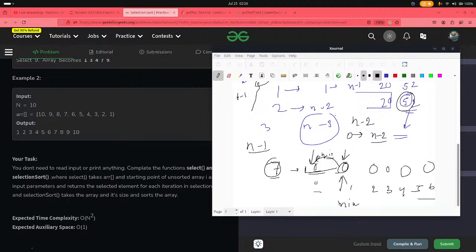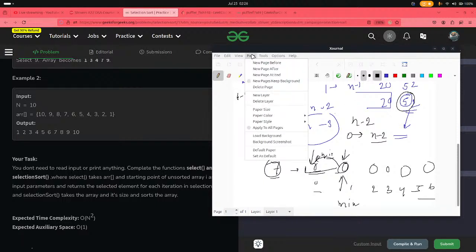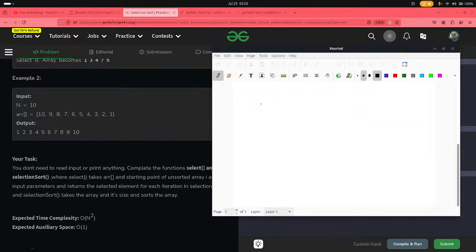So let me just control A and delete it. Oh yeah, I cannot delete now. Can I do delete page? Delete it. Okay, so let's say 13, 24, 2. So 13, 24, it is not. So here in this case I can return 2. So if I compare, this is my minimum index. Let's say this is my minimum index.